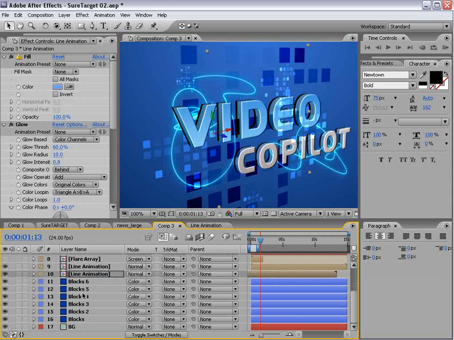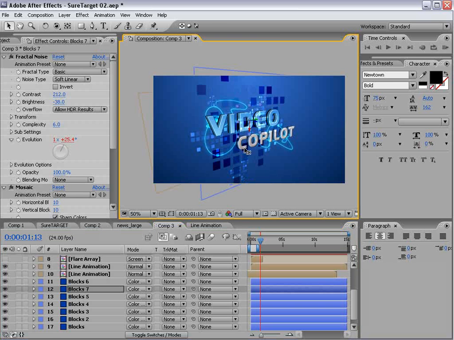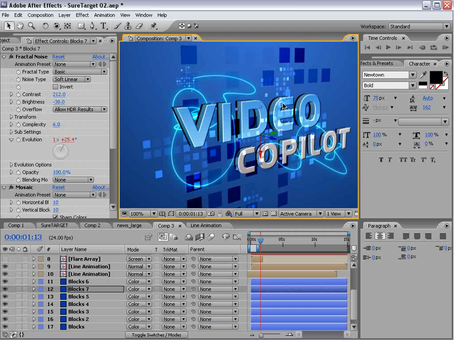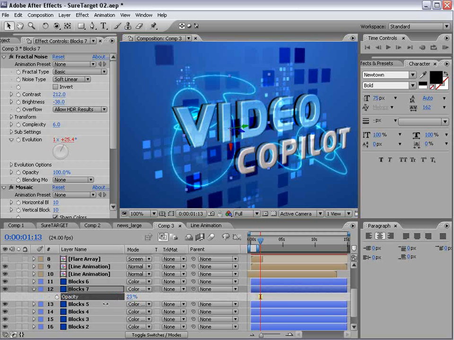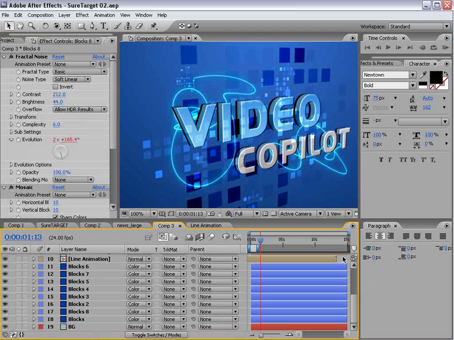Now I'm going to go ahead and make one more block layer of the white layer, duplicate it, and I want to put it in front of our title. And this is going to help to obscure the fact that this isn't real 3D, and turn the opacity down so it's not too obscuring. But so far, that is going to be what our template title is going to look like.